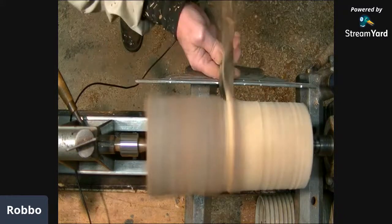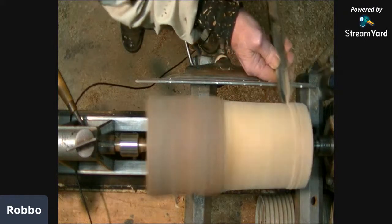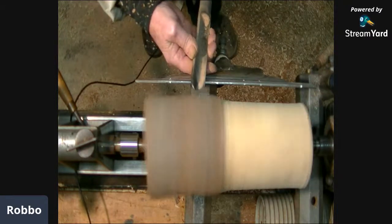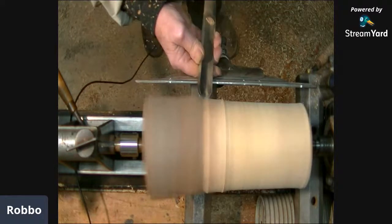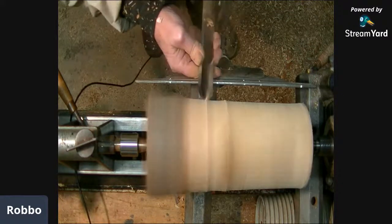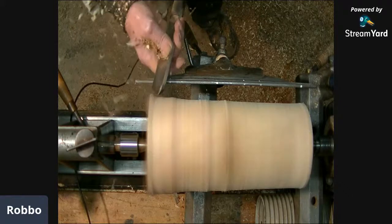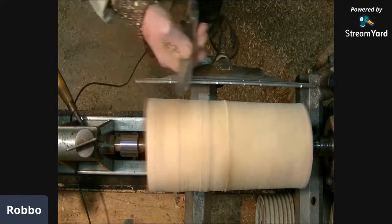Neil has just come in. G'day, Neil. I'm just saying, this is a bit of timber that's been lying on the floor for 2 years. I think you brought it down, so I don't know what it is. All I know is it's hard.